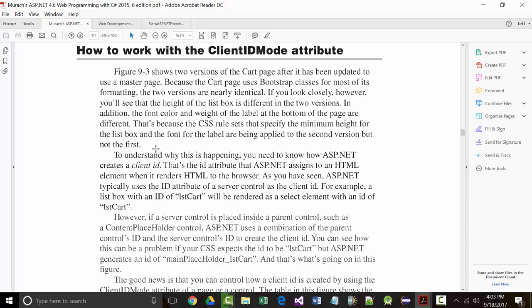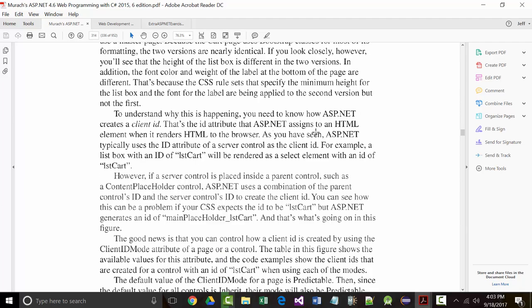First, we had CSS. That was all we had. Then we had CSS and Bootstrap, and they had to go learn to work and coexist together. Now we have CSS and Bootstrap and master pages. So the author is saying that there are times when these things can almost seem to be in competition with one another.